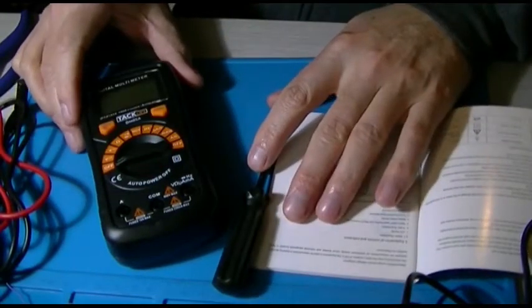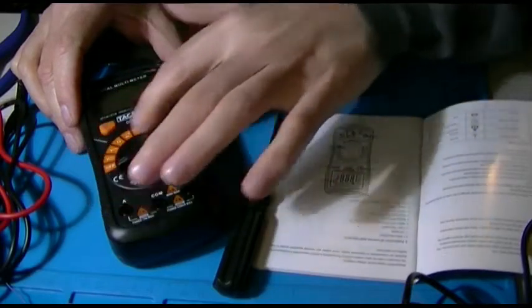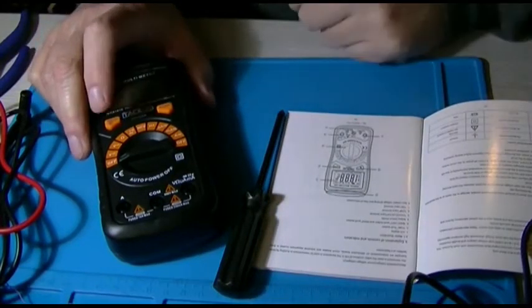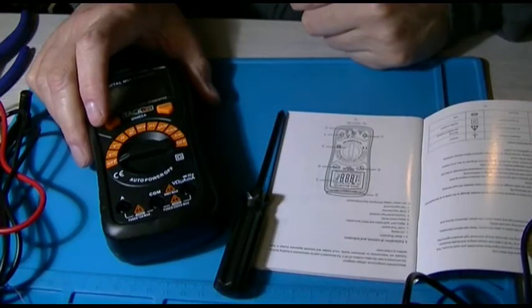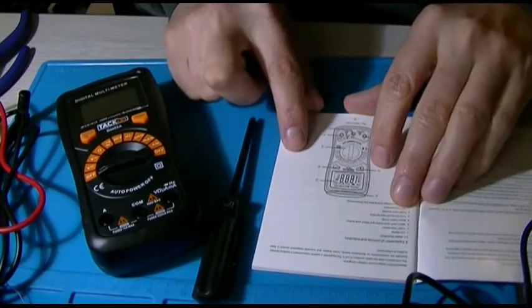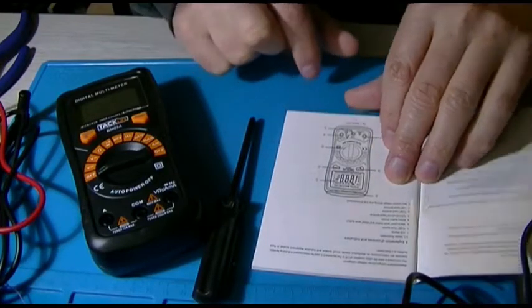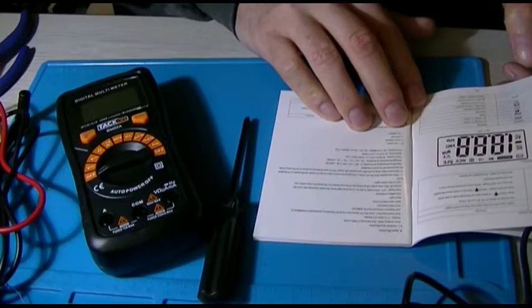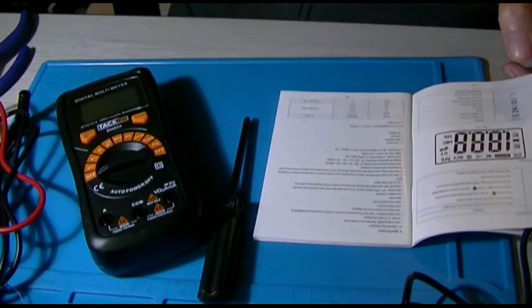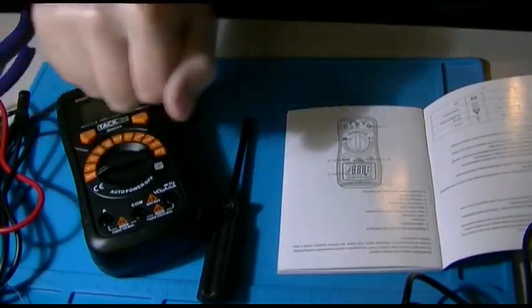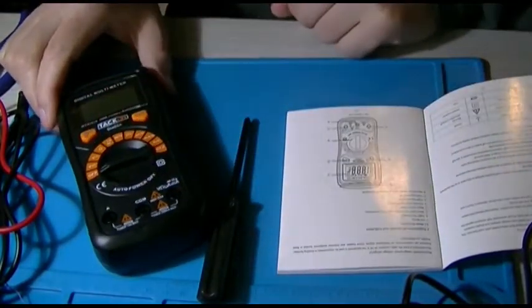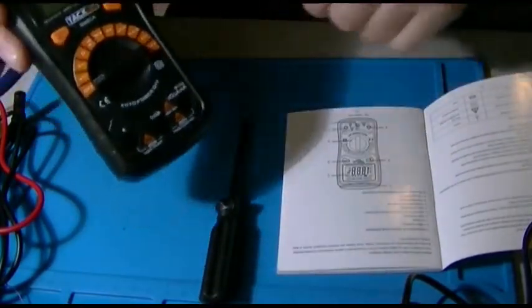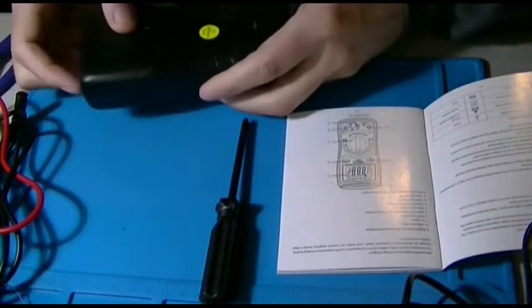Now this says auto power off. A bunch of things. Looks like it's voltage. Test diodes. One thing it's supposed to have is supposed to be able to test... See if you have active near... non-contact voltage sensing. So if it's like over 90 volts from what I was reading earlier, it will, it should signal. Where the other one I had to... This one you still have to twist, but let's see. Got a nice little stand. You can stand it up. Look at that.